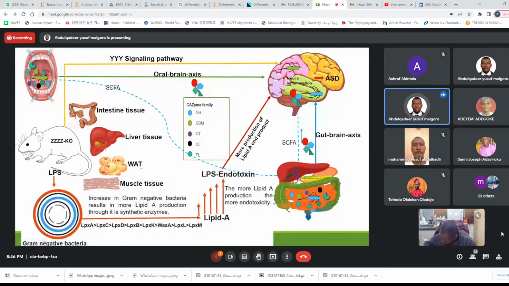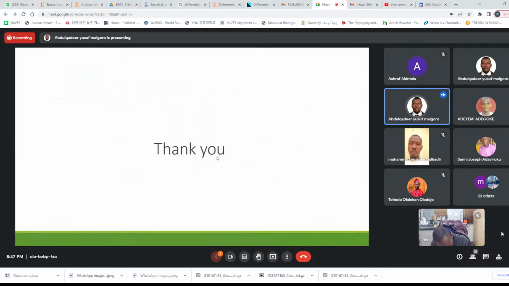Also, when we consider the genetic factors, we were able to work on those genetic factors using some knockout mice, and we realized they affect an important pathway which is directly related to brain disorder. So this is just a summary of how this mechanism works in our system, from gut to the brain, from brain to the gut, from healthy to disease. I hope you were able to grab something important, and I would like to stop here and respond to your questions. Thank you so much.